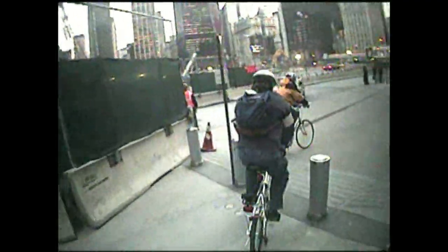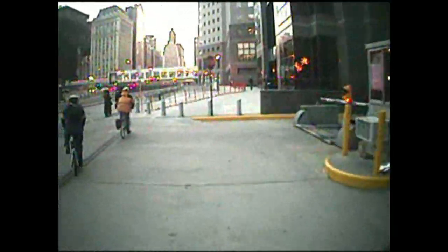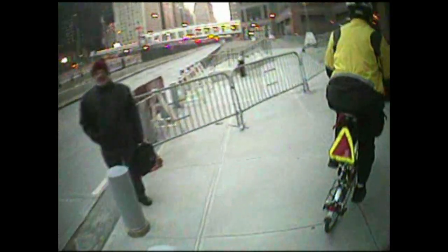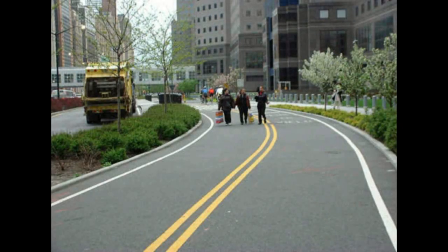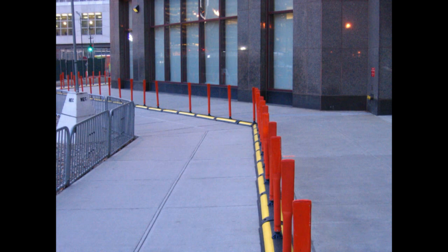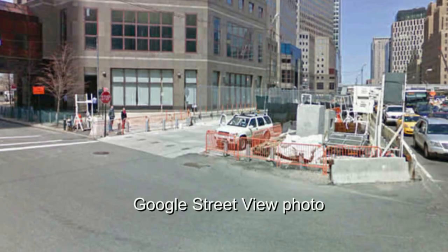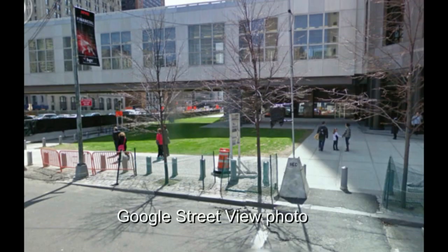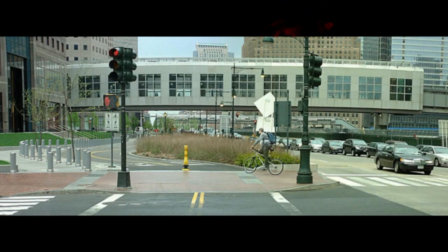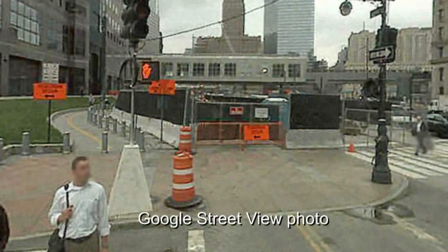Ahead of us is the World Trade Center site. The construction here follows from the terrible events that happened there. But what's the excuse for this little zigzag? This photo of the same location in 2005 shows a wider path, although pedestrians had to cross it from the driveway. Here's where my helmet camera ran out of juice. I have photos of the remaining couple of blocks down to Battery Park at the tip of Manhattan. Looking forward, we pass under a skywalk, along a block where the path looked like this in 2005 with some nice landscaping providing a sight obstruction on the corner. Here's how it looked in 2008.